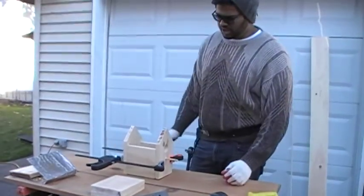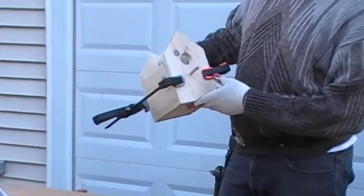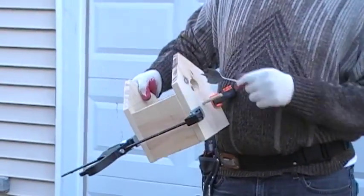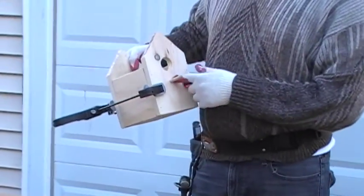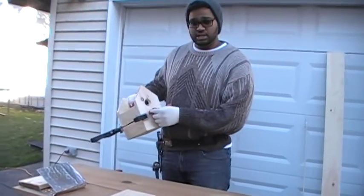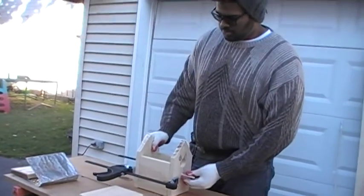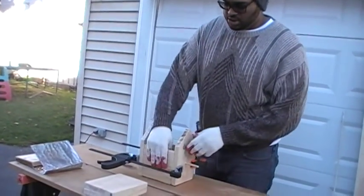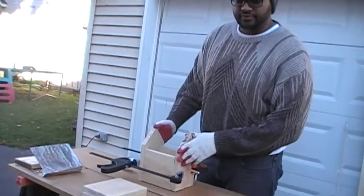Basically what I have done already is everything's pre-cut. I took my drill, drilled the hole for the birds to go in, drilled another hole below that and fit the dolly in there. And all I have right now is clamped pieces of wood. So here are the sides and here are the front and back.